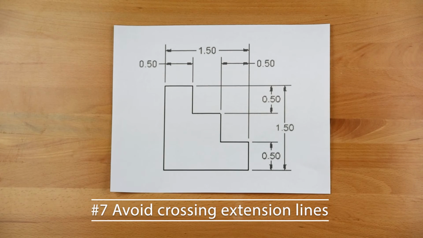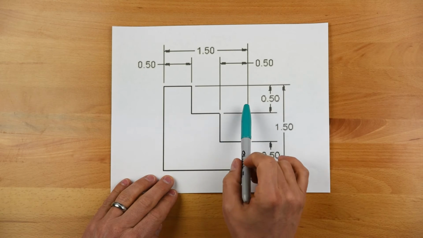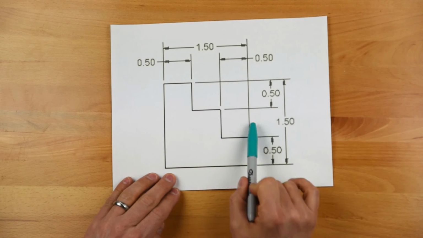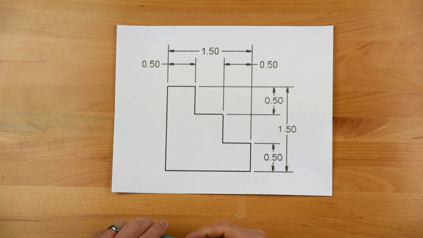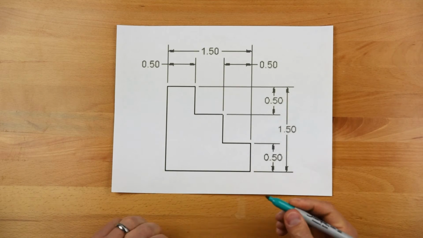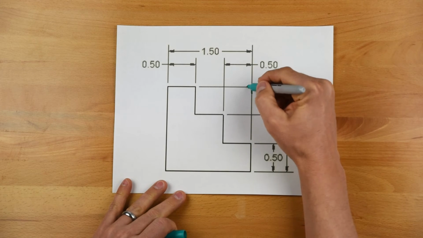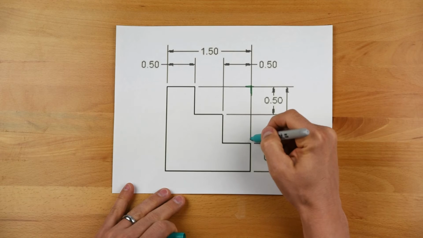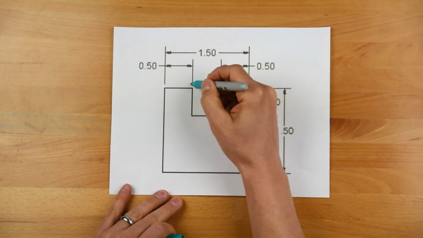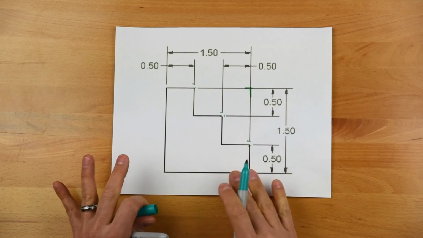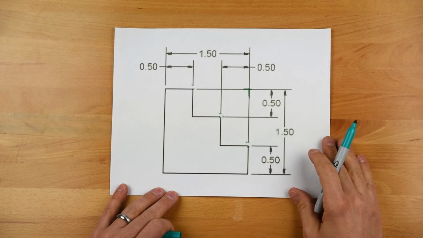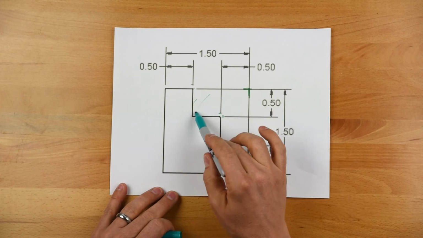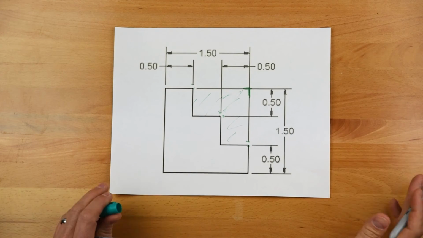All right, here's a change up on an example. This one is when we want to try to, as best as possible, avoid having these extension lines cross one another. For a part like this, this may be challenging to do, but the reason is that we might get confused and we might think that this corner is actually part of the part, not recognizing that there are spaces in the extension lines here, and so we might get confused at what exactly is going on. In this particular view, being that we don't have any other view, we might think that there's some other feature setting here and not that this is just an empty space.